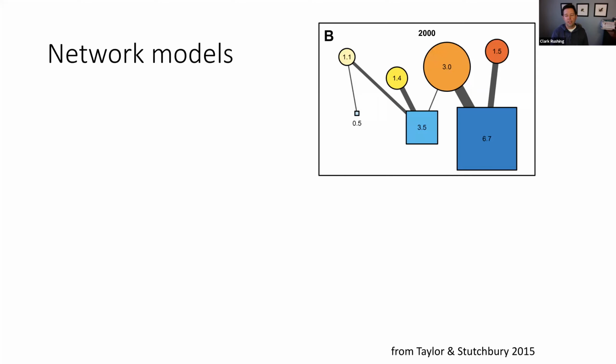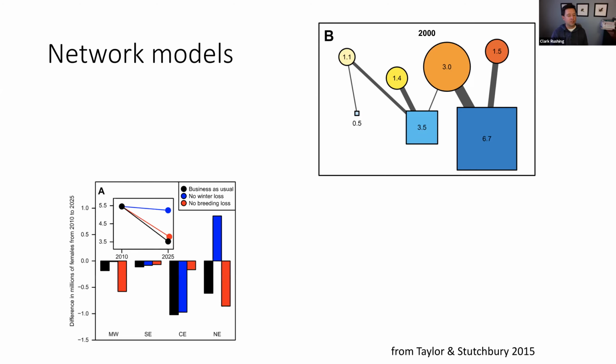So the diagram here shows the network that they built, at least for the year 2000. The circles here are the 4 breeding regions that they used. The size of the circle is in proportion to relative abundance. The squares are the 3 non-breeding regions that they used. And then the edges here, these gray lines, are the connectivity between regions. So this is a model of how wood thrush are distributed across the annual cycle. And then you can include things like habitat scenarios to look at how abundance changes within that network.